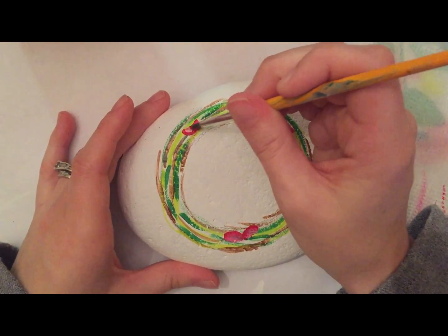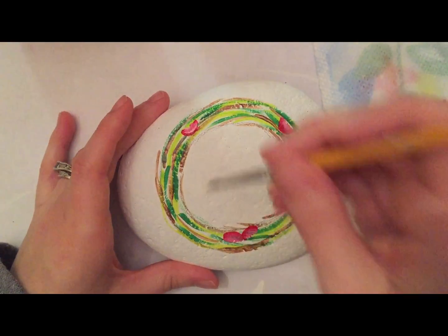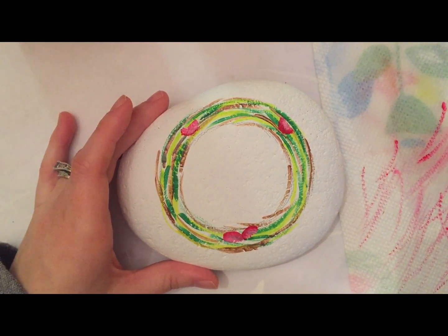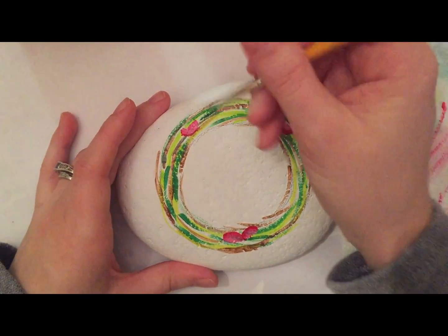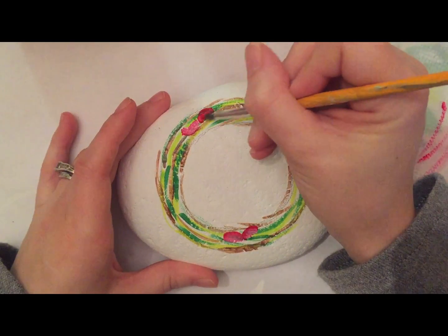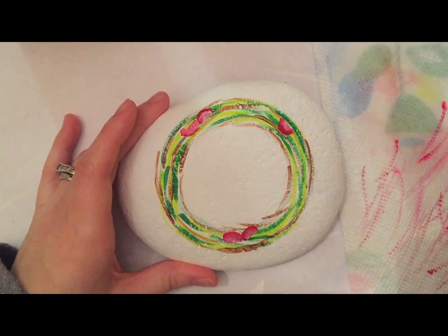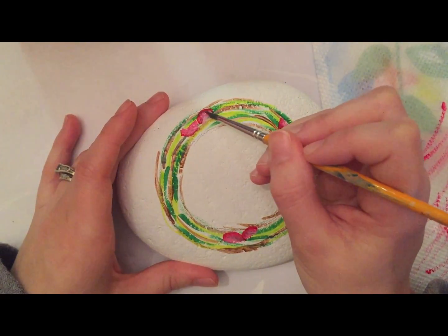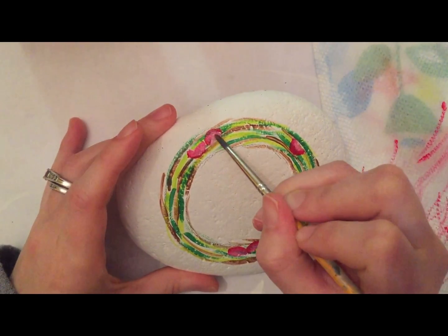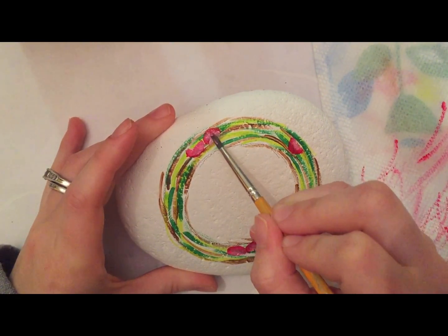Getting some pink, putting it on there. Brushing my paint off my brush and blending. I'm going to do, oops, too much paint. I'm going to do this one angled down. Pink, wiping my brush and patting. That one didn't blend super good, so I'm going to add a touch more pink and a touch more red and blend.